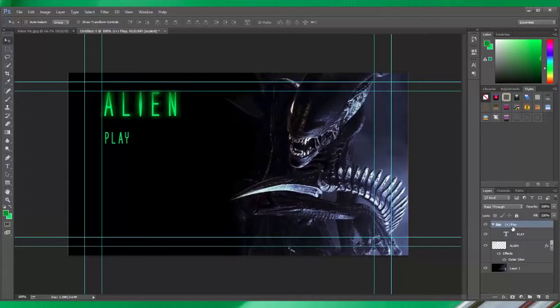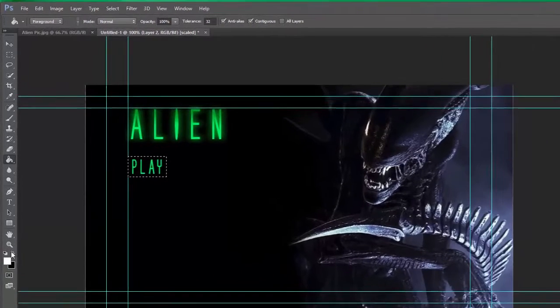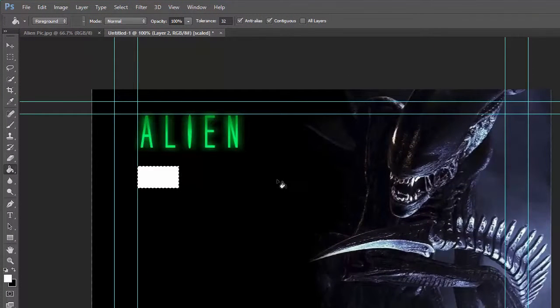Now we're going to make a simple highlight in this. There are some rules to highlights which I'll go through in another tutorial, but basically you can only use 3 colors, and when making a highlight you have to use the following special characters. So I'm going to create a new layer, drag a rectangular marquee around the play button, select the paint bucket tool, and just go for a plain white highlight.